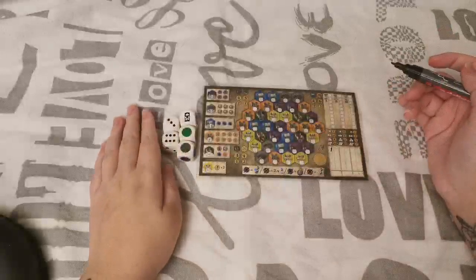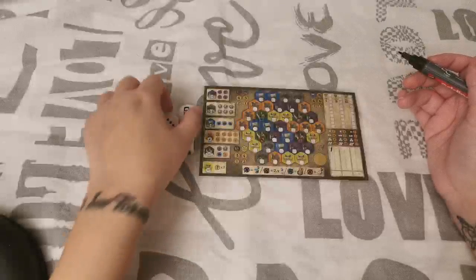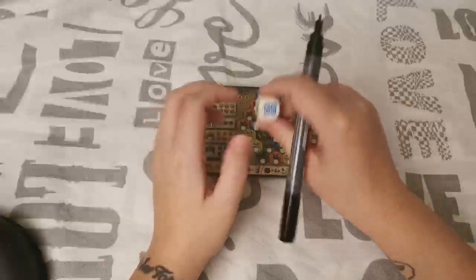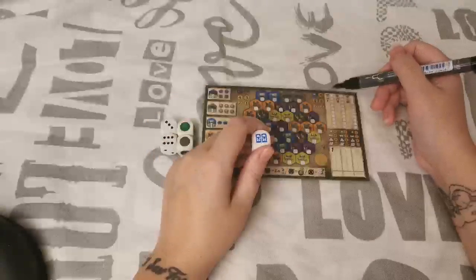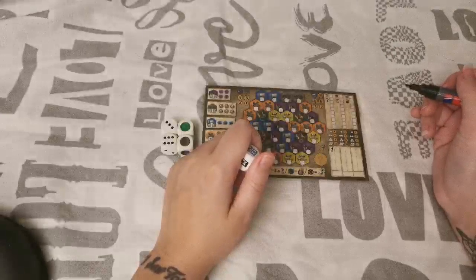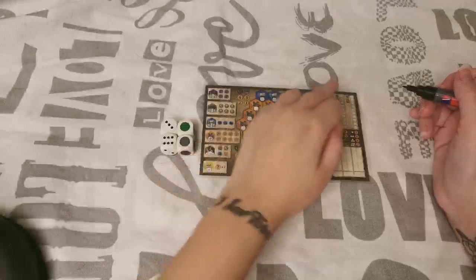So the Castles of Burgundy dice game. In the multiplayer game, this die determines the timing of the game. This crosses off one spot and this crosses off two spots. And when you run out of spots, that's the end of a round. In the solo mode, you only get a total of 8 turns for each round.